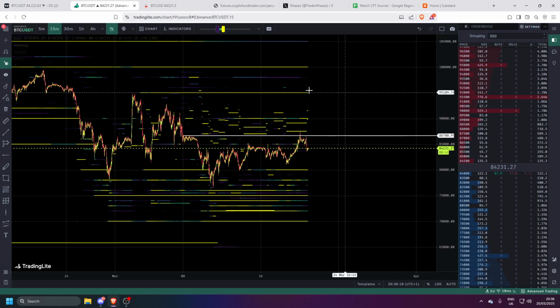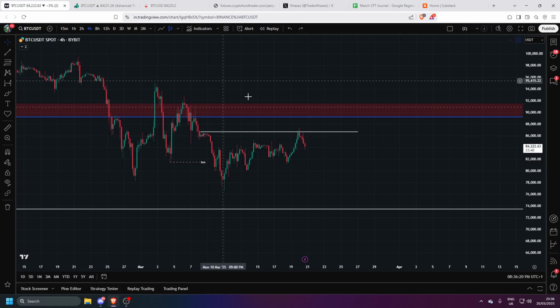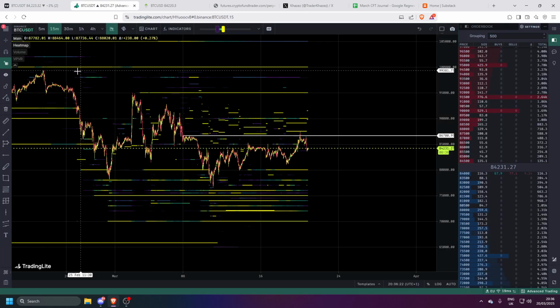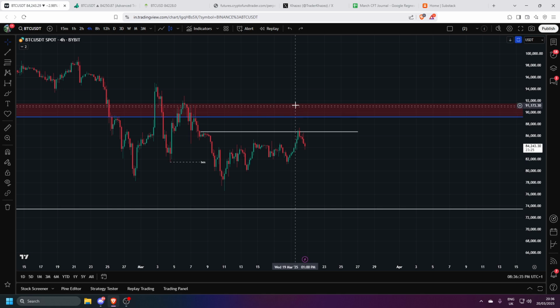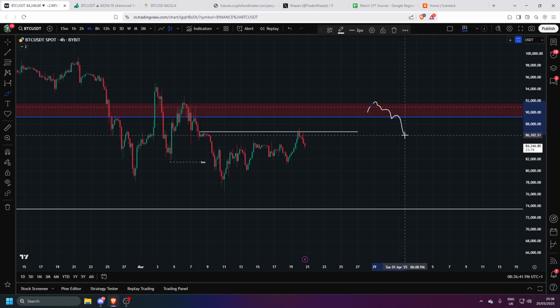As you see, I have the same white line here as on this chart. Price did sweep into liquidity above here. There's some size of liquidity resting here. Now people have placed more bids. Again, as you see here, there's a lot of bids. Now 91.5k, where's 91.5k? Around this level. So it would mean a retest into this resistance level, right?